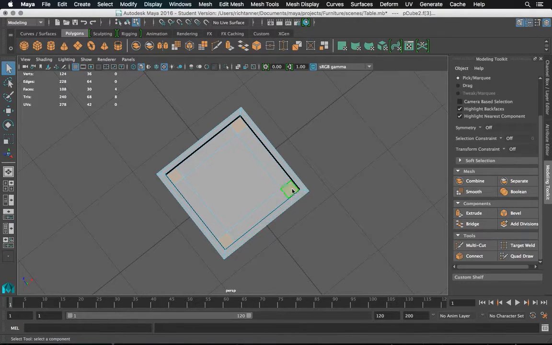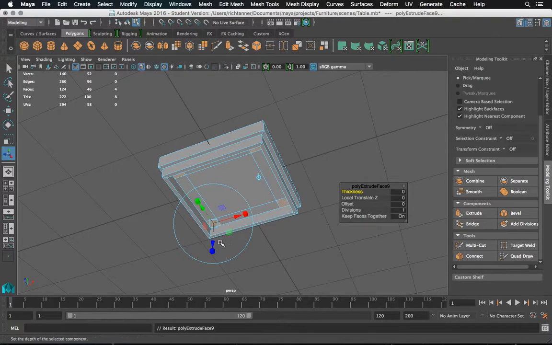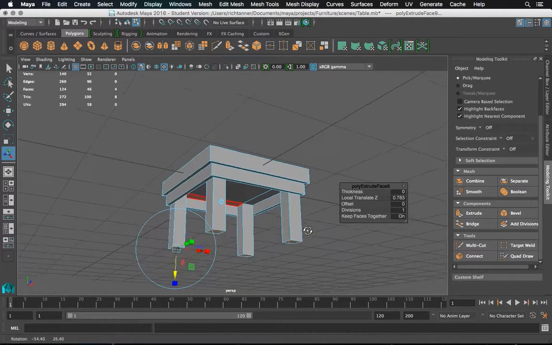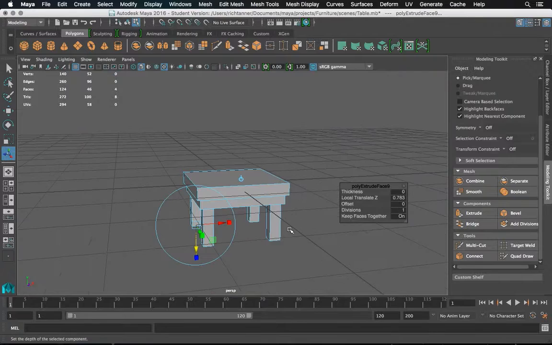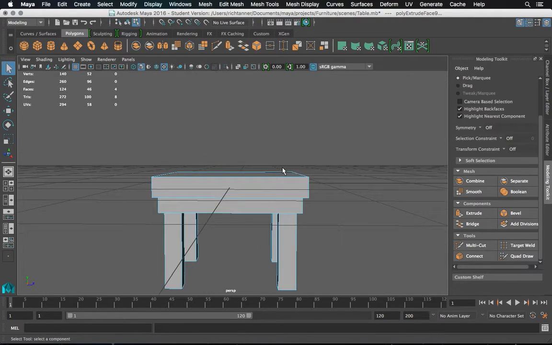Now I've got those 4 faces, and I'm going to extrude them out. There, those look a little more like it. Pull them down some more. Turn off the extrude tool.